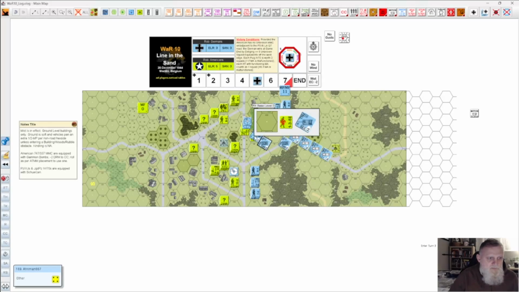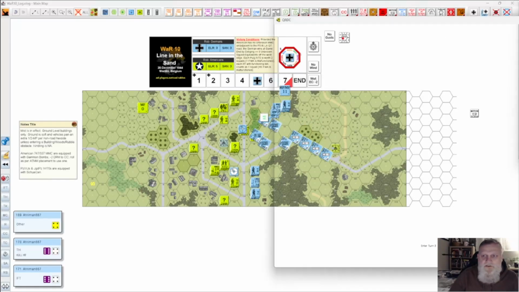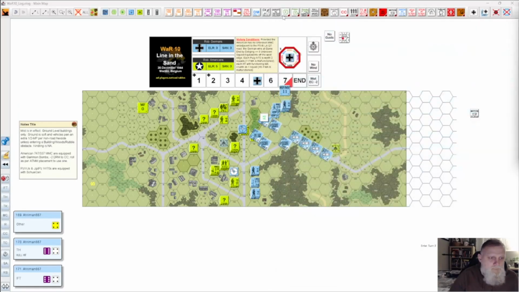So that's going to be a base 8 to hit, which you miss, but you don't break your bazooka. That's fine. Let's fire the squads here. That's going to be 6 firepower with a +3. That should be enough to get an NMC. Cowering would be a 5. Yep. All right. So you're enough to DM.